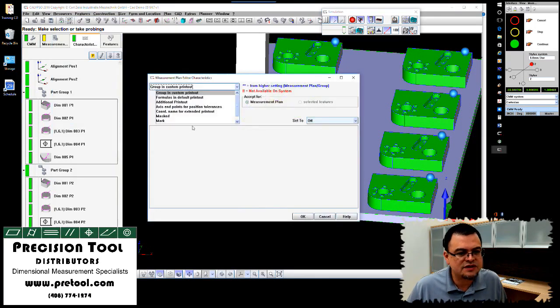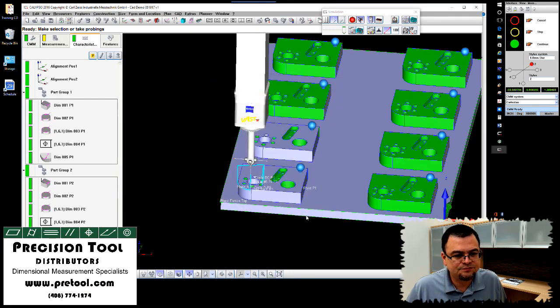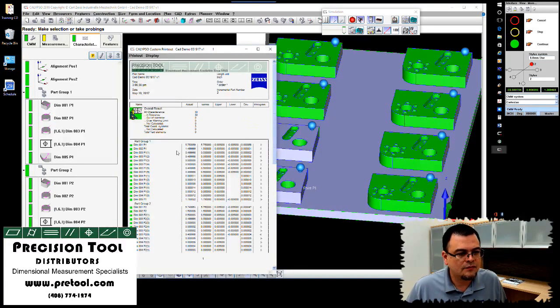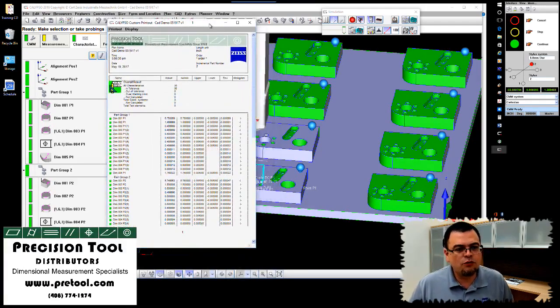Resources, let's go back, characteristic settings editor. Of course, actually turning it on would help. And so now we see our group names in our printout automatically. And again, we can easily go through to part 1, part 2, part 3, part 4, part 5, etc. So pretty straightforward way to do this.